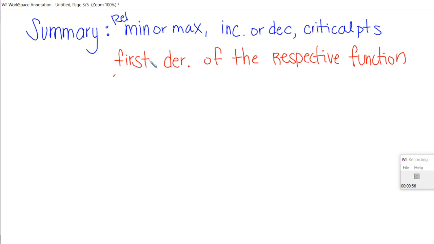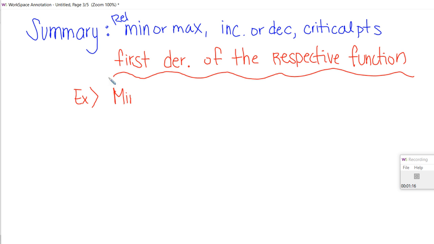I am emphasizing this because it's not always just the first derivative of a function. If you want to look at the maximum or minimum of velocity, remember? Here was an example that we went over yesterday. If I ask you what is the minimum of the velocity, let's dissect this sentence here. Because we see the word minimum, we know that means the first derivative.